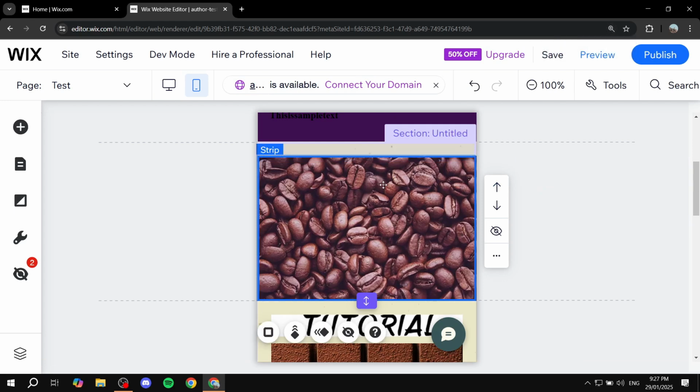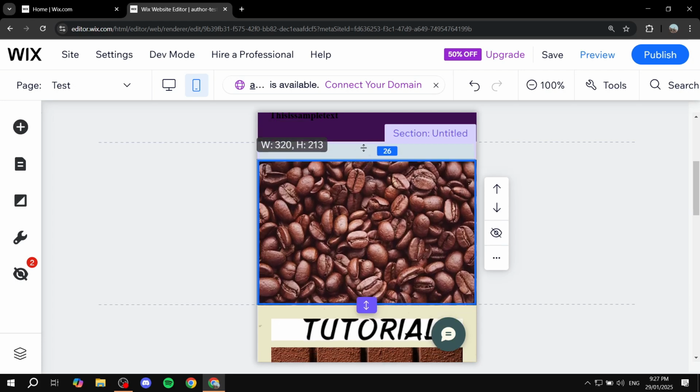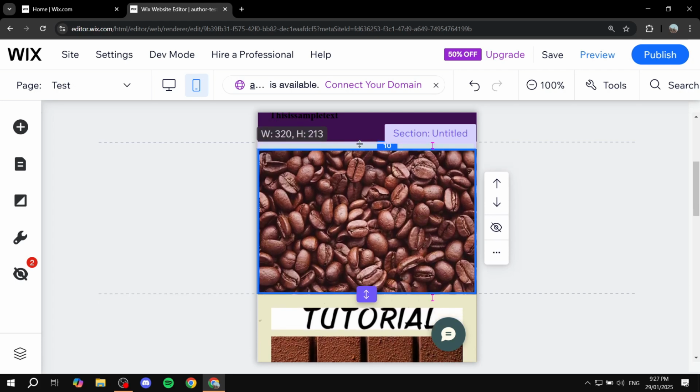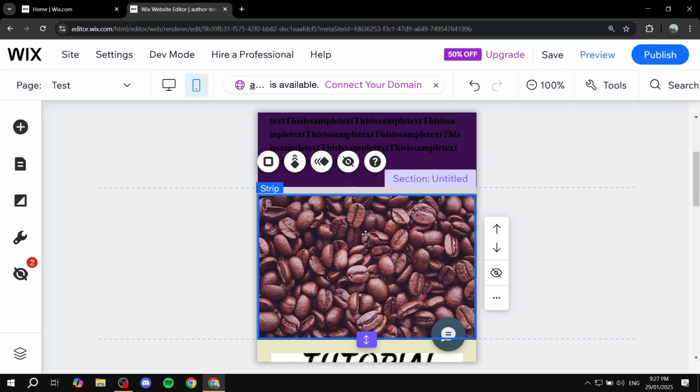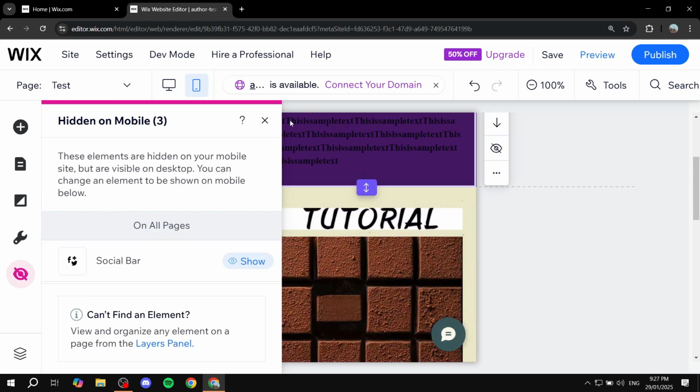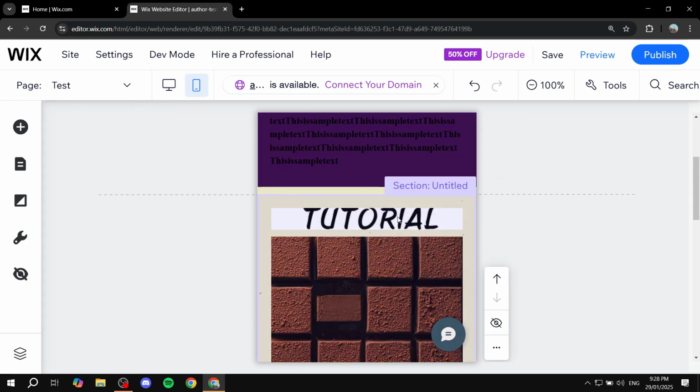And we have a strip and an image in the strip itself. So first, again, we can increase or decrease the height between the strip and the section that we had on the top. And then if it's an image on the strip, we can do a few things. For example, right now we have an image after an image after an image after an image, which shouldn't really be a good thing when it comes to mobile. You could possibly have to make the decision of completely removing an entire image. And this is going to make things a lot better for you when it comes to mobile.